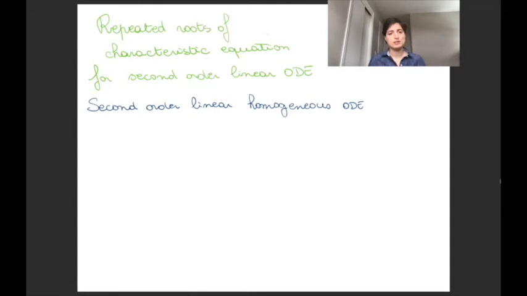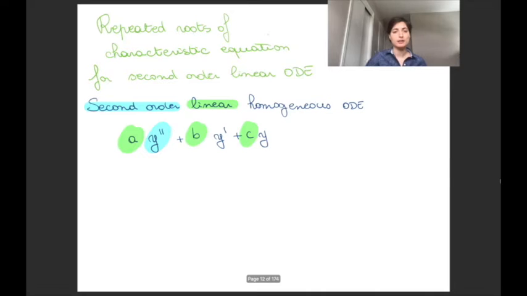So just a reminder, second order linear homogeneous ODEs. How are they structured? Well, second order means that the highest derivative we have is the second derivative of y. Linear means that all the terms that we have are functions of x possibly, but the structure will be something depending possibly on x multiplied by y second, plus something possibly depending on x multiplied by y prime, plus something possibly depending on x multiplied by y. We also have homogeneous, that means that all of this must be equal to 0.